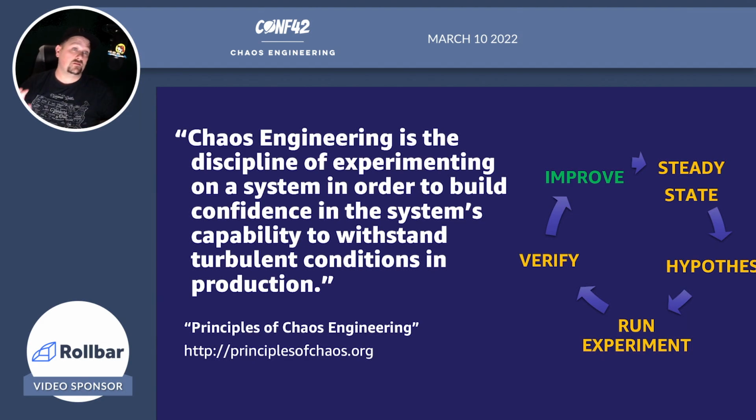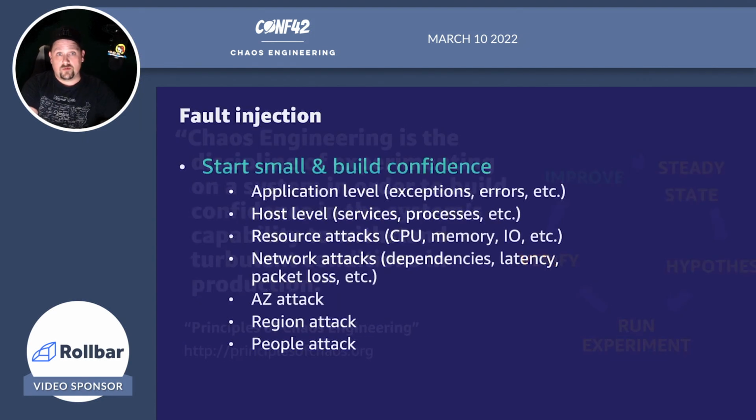So always run these tests in non-production or development environments, and then make sure that test results are measured and then compared with availability objectives, okay, to understand whether the application running in that particular environment is able to meet those defined objectives. When you start first experimenting with chaos engineering, start small and build confidence. Don't go straight to regional failures. Start by stopping instances or doing things at a host level so that you can build confidence and form your hypothesis, and then work your way up to availability zone failures or even into regional failures.